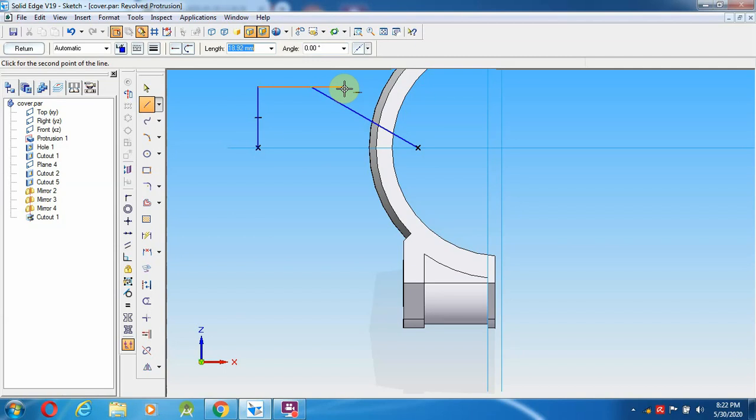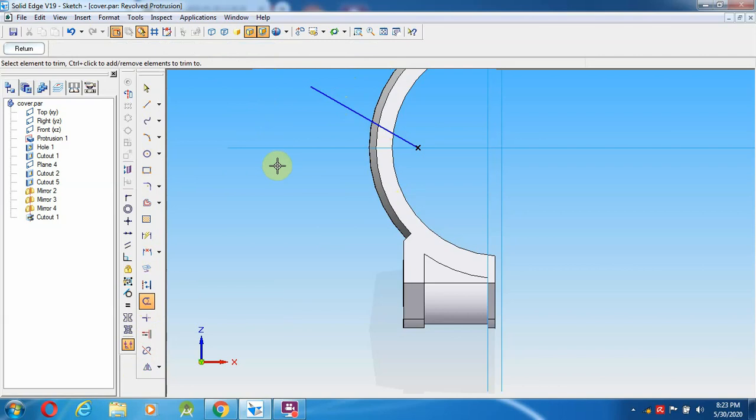Next, extend this line, then go to the trim option, trim. This is what I drew for the reference purpose exactly.